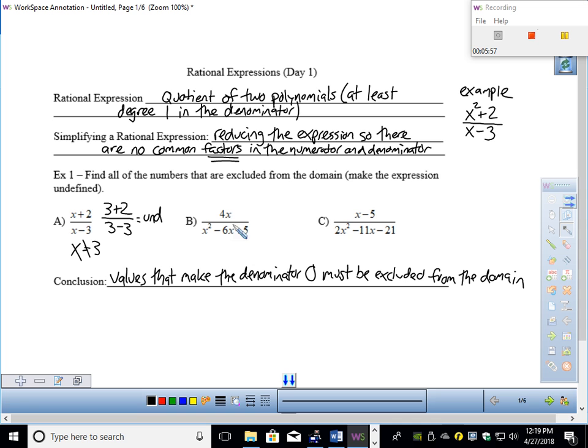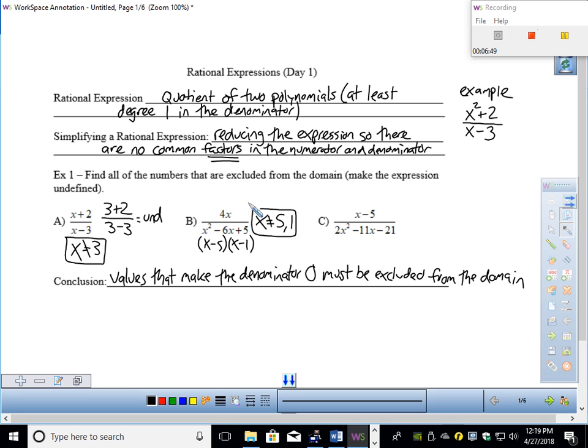And so in this particular case, I've got this quadratic in the denominator in standard form, and standard form doesn't really help us. But if I go ahead and factor it, and it looks like just x minus 5, x minus 1, then I can see which values for x would make the denominator 0, and hence the overall expression undefined. And so those particular values need to be excluded because I cannot put them in for the variable. And so we would just say x can't be 5 and x can't be 1. So I'm going to box these up as I go through this lesson, hopefully. And so there's that one, and there's that one as well.